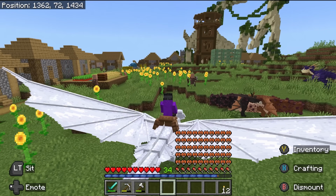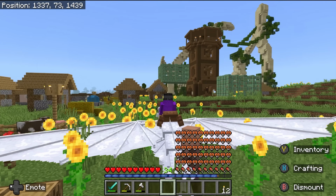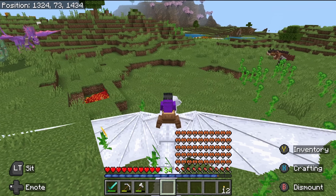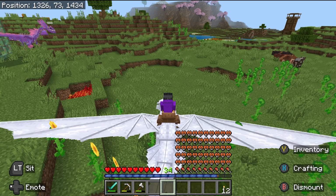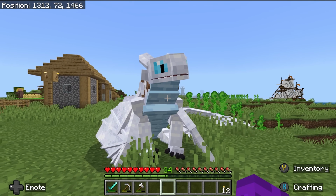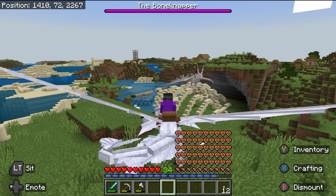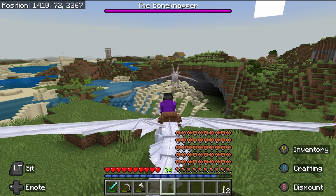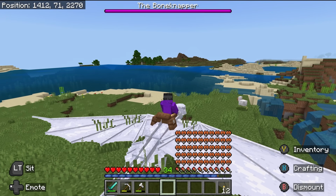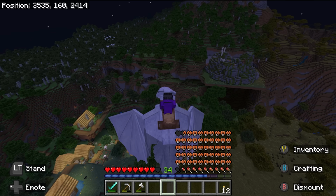Alright, here is a village. We have been here several times before. It does have a dragon tower and a Sentinel nest nearby. And there are a lot of dragons spawning around here. There's a Sentinel dragon up there still. There's too much going on around here. Let's try to find another village. Oh, there's a village. But there's also a Bone Knapper in front of it. Let's keep going. Okay, here's a village we haven't been to, but it is next to a Deathsong nest.